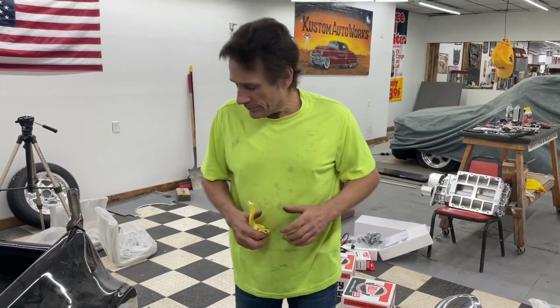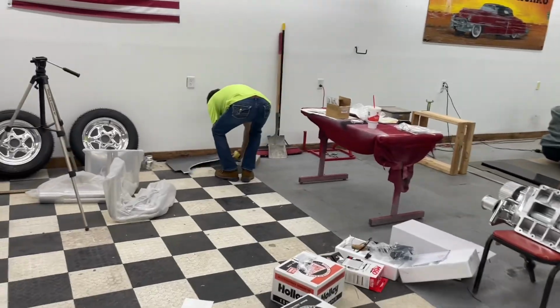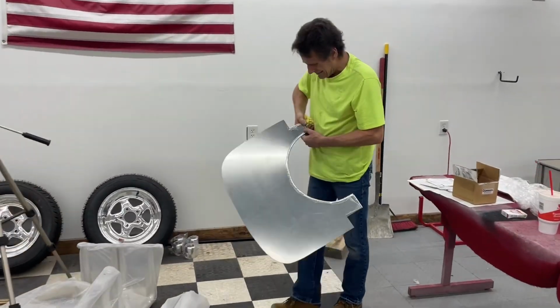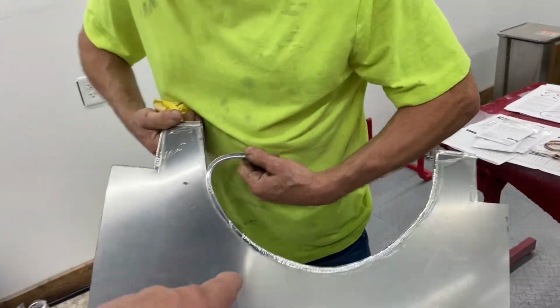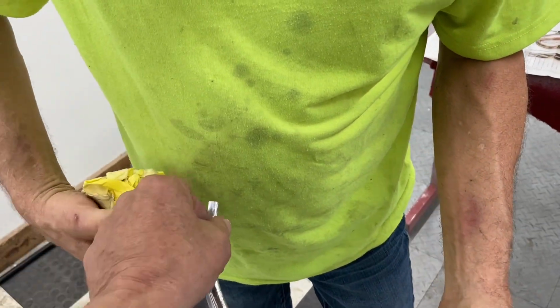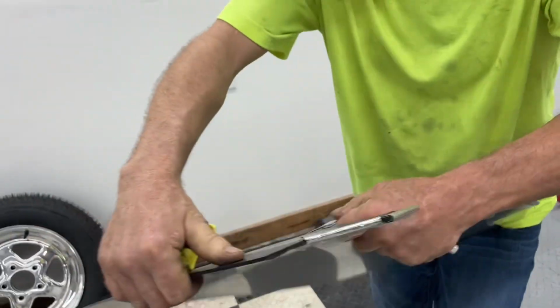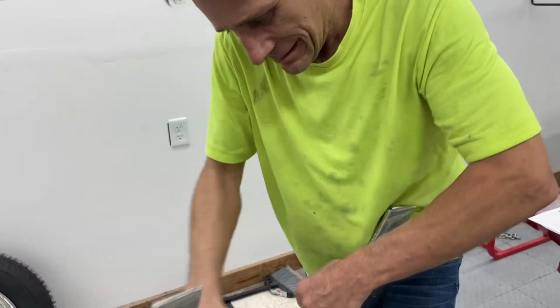That's just storage guard. I've never had that problem with it before. I'm glad we didn't put it on because look at how it got all nasty. Maybe if I get a different kind, I don't know, I've never had that happen before. But don't break it, careful.